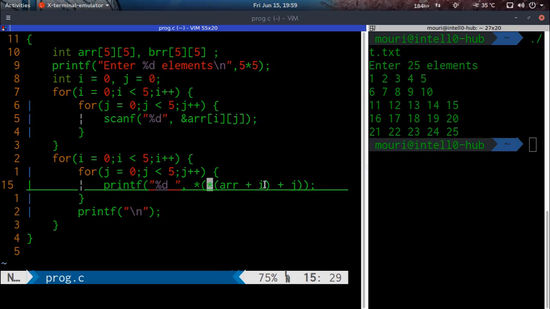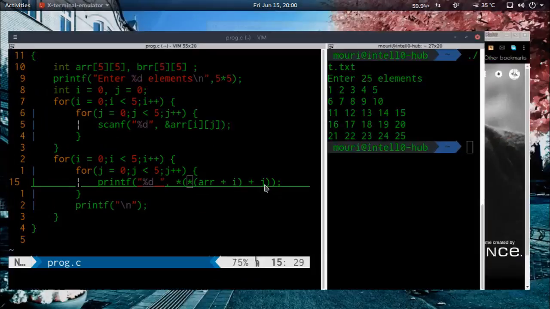And now if we do ARR plus I, taking I as 1, it's going to give us the address of ARR I, right? So ARR I, it's a pointer. Okay, so ARR 1, it's going to give us the address which is stored in it. And we need the actual value which is stored at that address. Okay, so let me go back to the pictorial representation again.